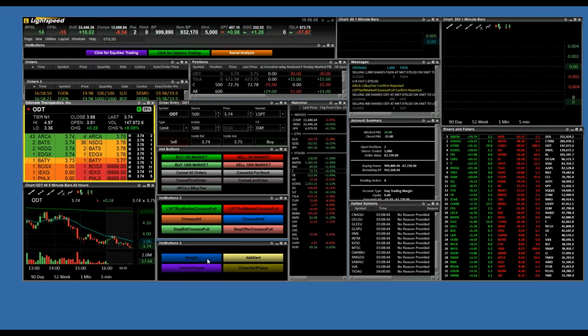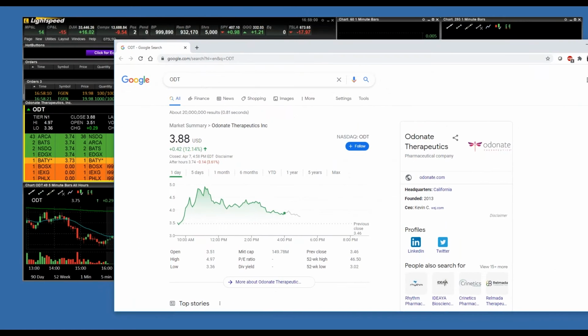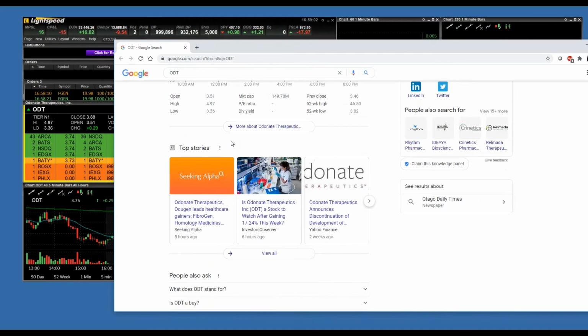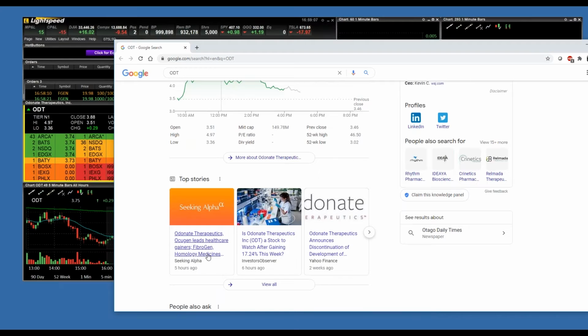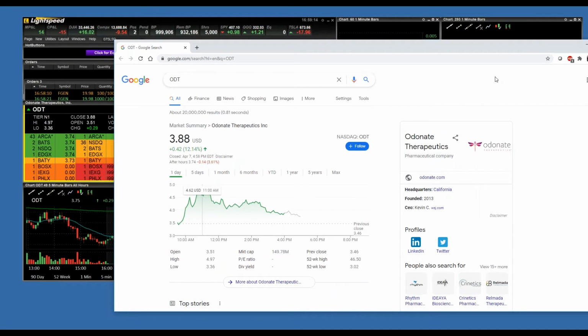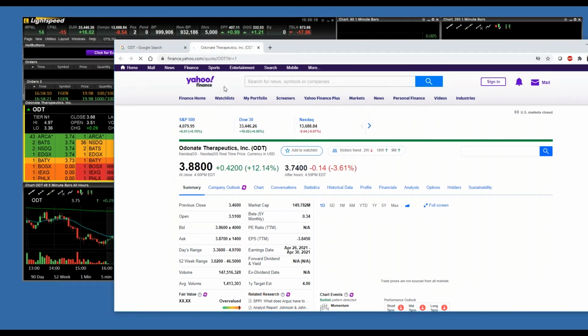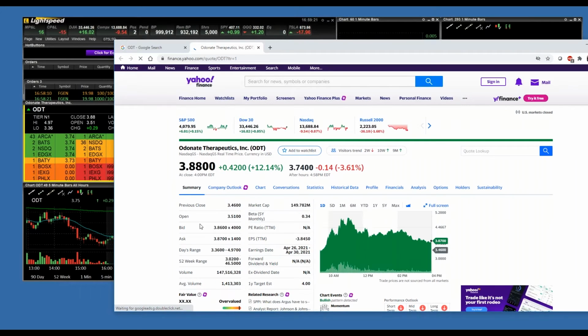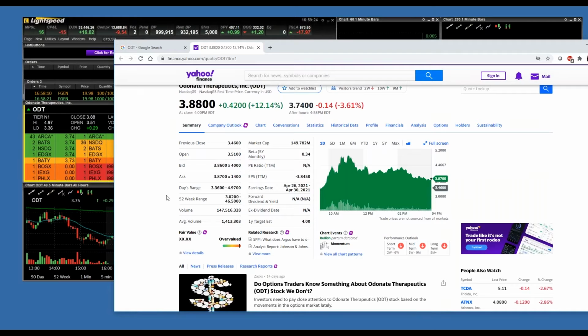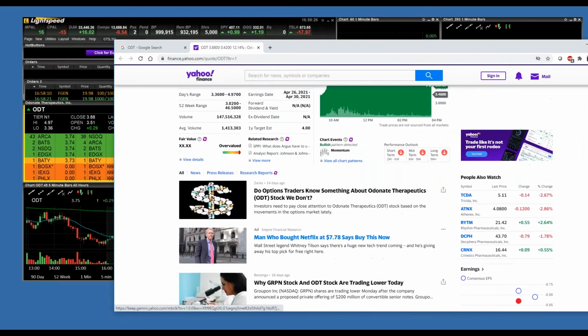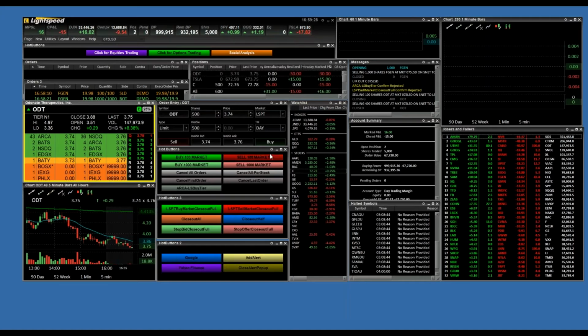Then we also have other shortcuts here. If I click on my Google search, it'll go right to it. So if I want to view my top stories, instead of having to go through that, it's going to bring it right to see why this stock is up or down on a day. Why is it in the news? So it'll bring you right to that Google search. Also, we have here Yahoo Finance. It'll load it right up. You can go right to the details in the summary and go right there. So very quick ways to be able to configure your hot buttons.